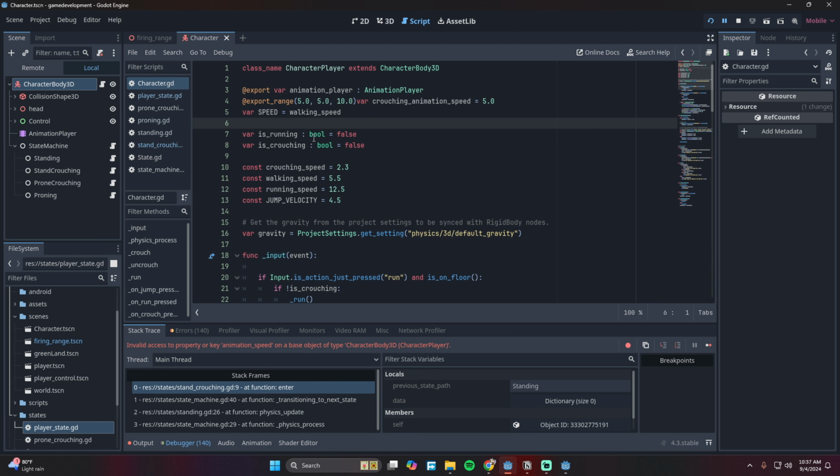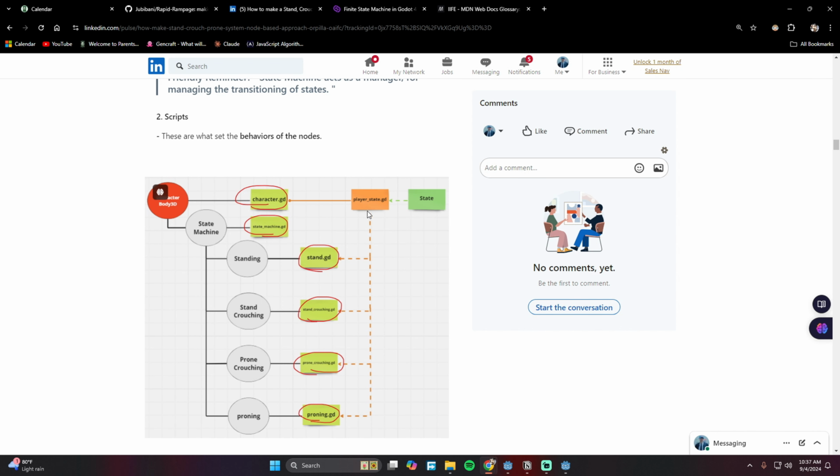Again, that is because we use the player state to reference the character and connect it to the individual states, because the individual states have inherited the player state, essentially making the player state a bridge between the character body 3D and these individual states, which are managed by our state machine.